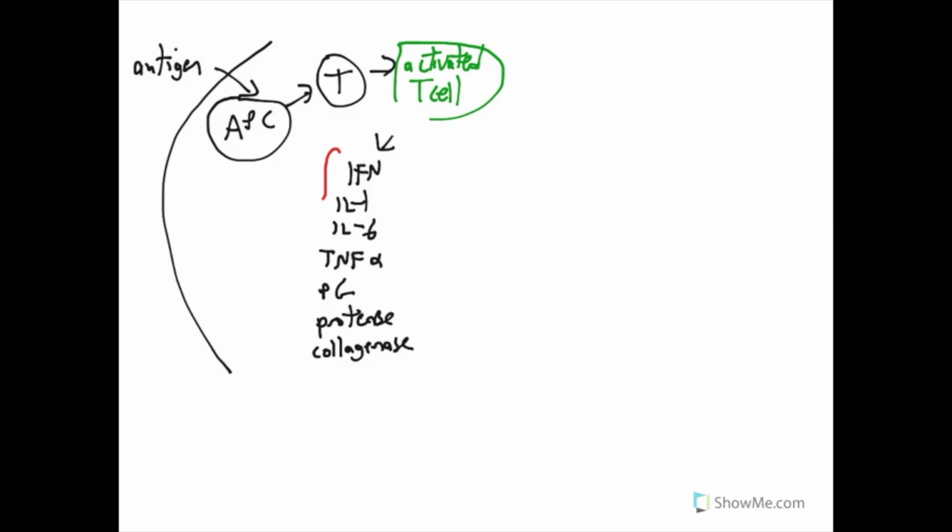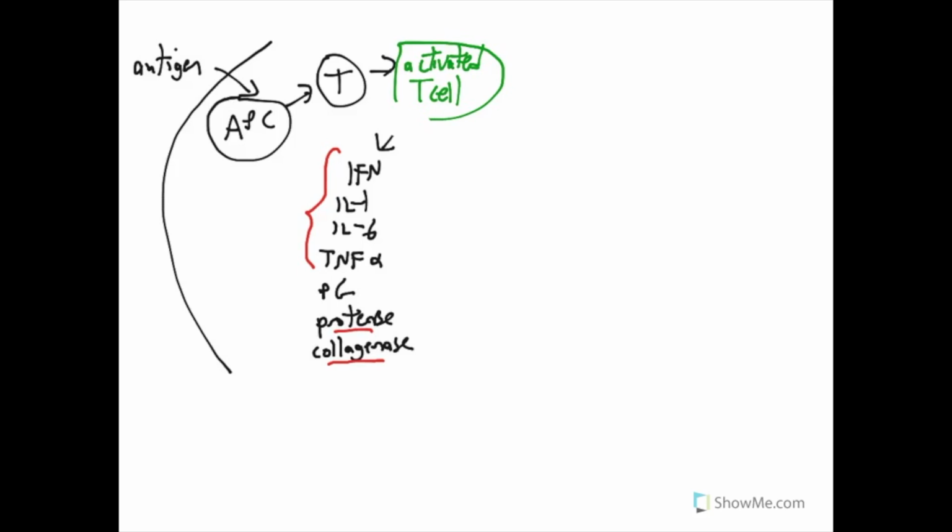What are these? These are all inflammatory cytokines, right? Prostaglandin, what is that? Well, it produces a lot of pain and inflammation and cell proliferation, right? And then what are protease and collagenase going to do? It's going to start degrading and digesting things and basically wreak havoc on the body, right? So they're no good. But we're not done yet.